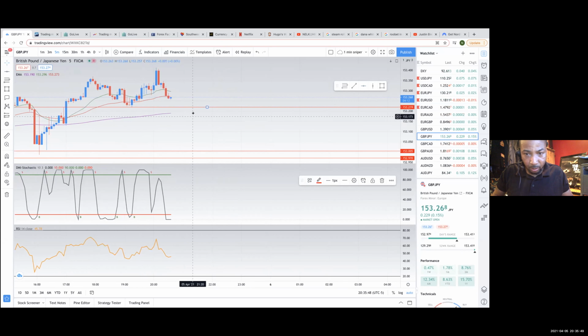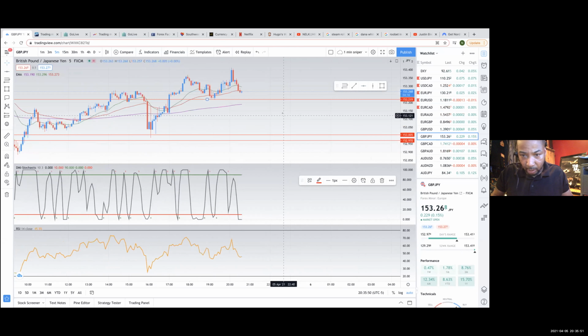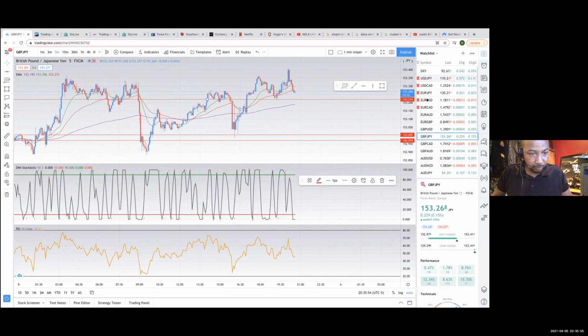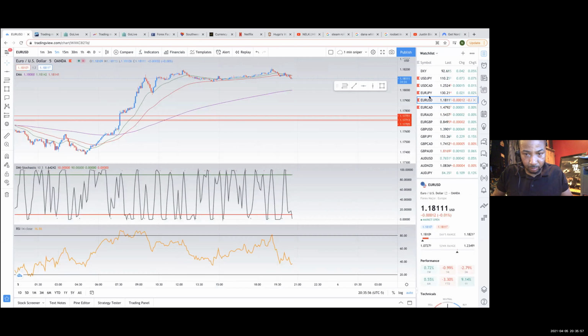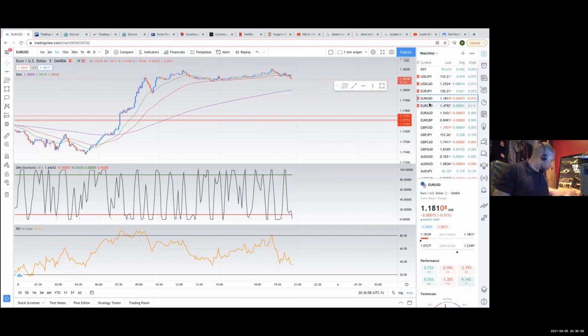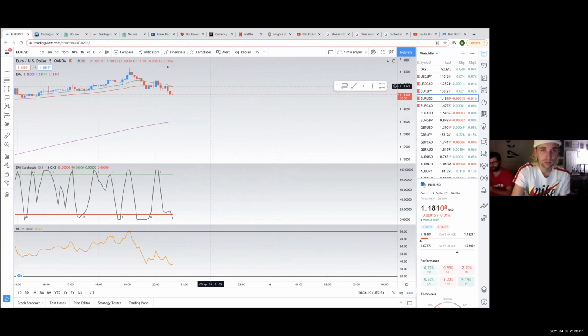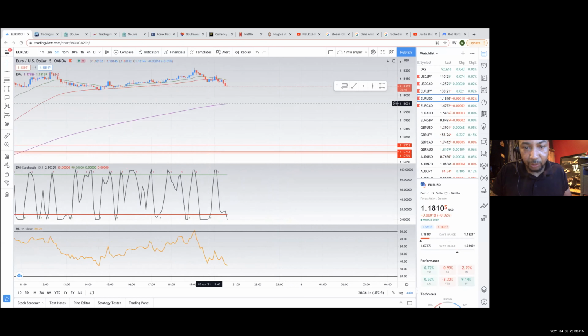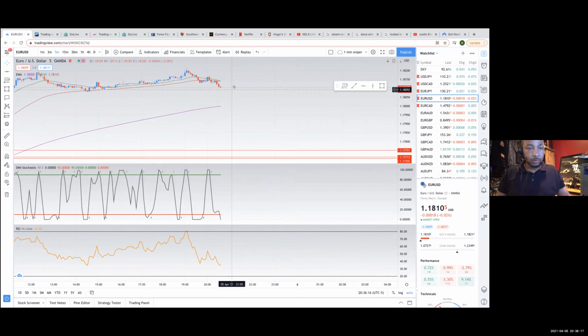And I like EU for a call if it comes down to 079 on Euro USD. It's working. It's almost there now. It's at 111. So this thing will be there before you know it. I'm about to put it in the chat right now. I like it at 0.79 or below on EU.